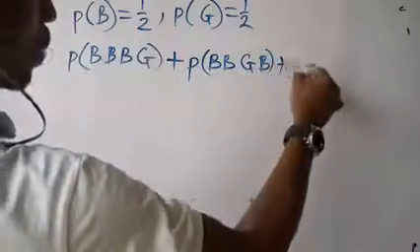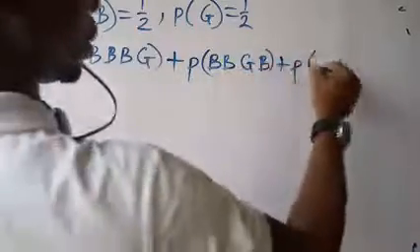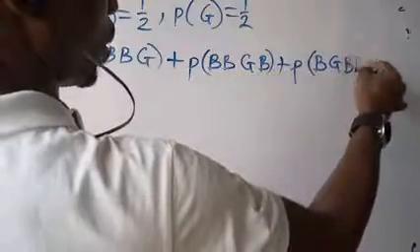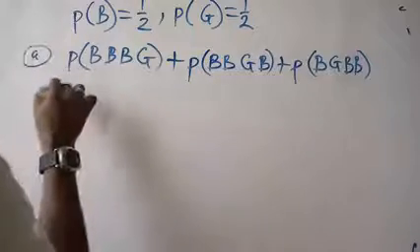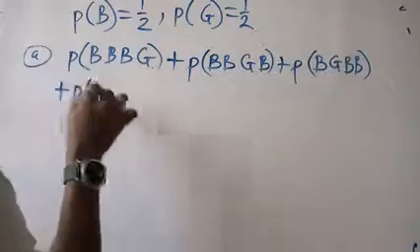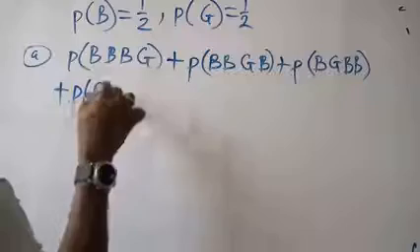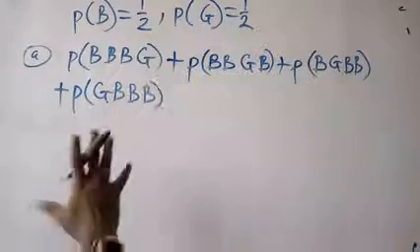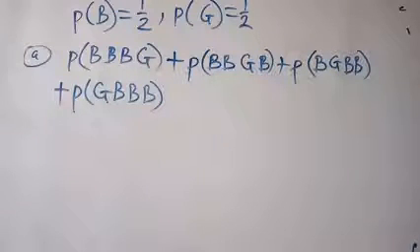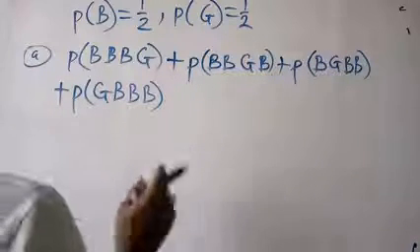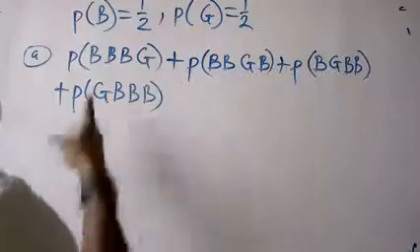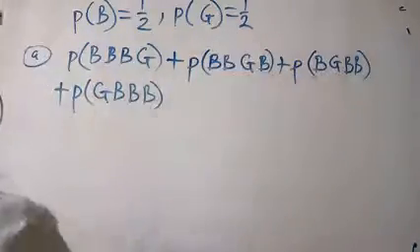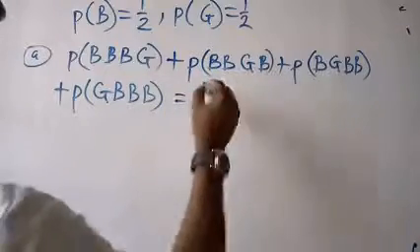I could even have the first to be a boy, followed by a girl, then boy, boy. Then we could have that the first is a girl, then the boy, the boy, the boy. These are the ways that we can arrange those things. So if you look at this very well, since they're equally likely, this is going to be half, half, half, half, half, half, half, half. So I have the same thing all over. So I could just pick one of them and multiply by 4.